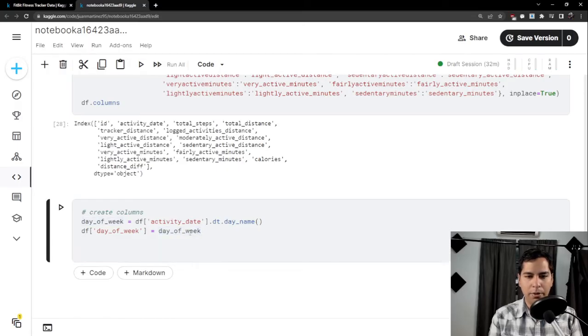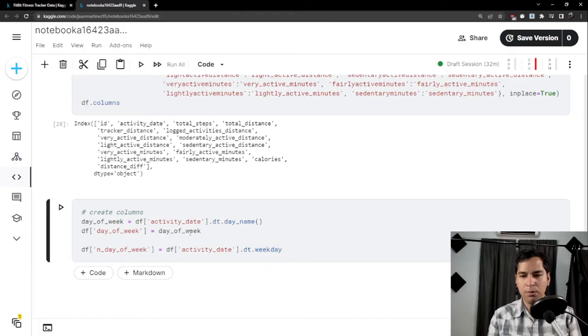And I need to create also the number of the day of the week so that we can use it later for our analysis. So I'm going to call it n_day_of_week. So this is going to be equal to the activity date dot dt dot weekday. Okay, so weekday is going to be our function.